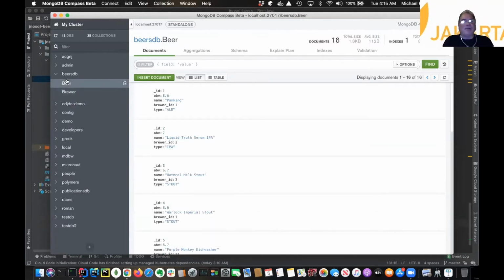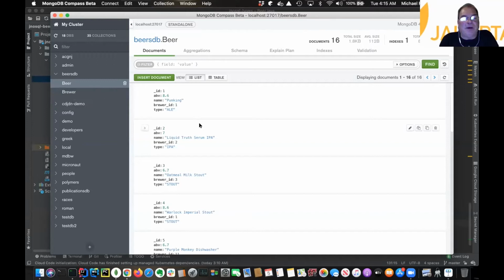Having come from the relational database world, you can't help but try to normalize tables like you did with MySQL or with any other relational database. So I've done that here, and there is a way you can do an inner join, but that's not the topic of this presentation. But you'll see how I put this together.